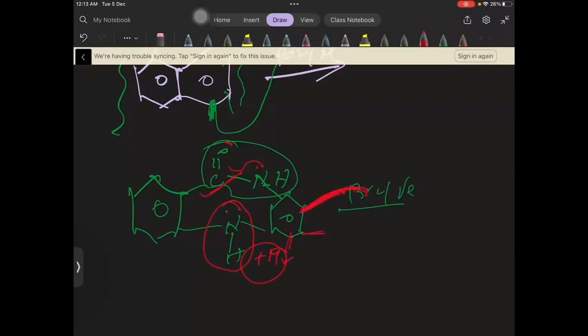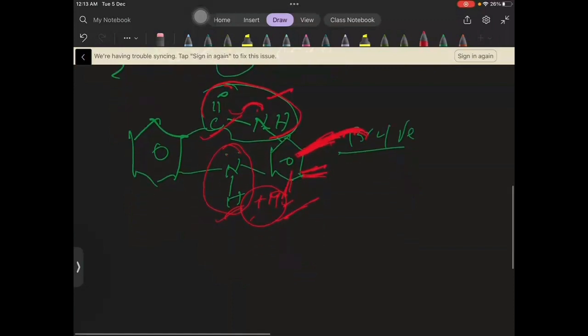I repeat, at both positions there is a mesomeric effect, but here the mesomeric effect will be less than this side because of the conjugation, there will be a conjugation strength. Here there is no conjugation, so the lone pair will directly donate to this benzene ring. Hence, ortho, para. So at this para position, Br will attach.